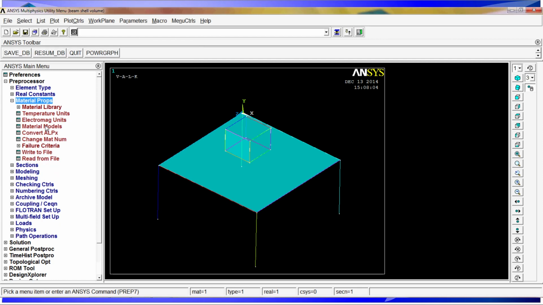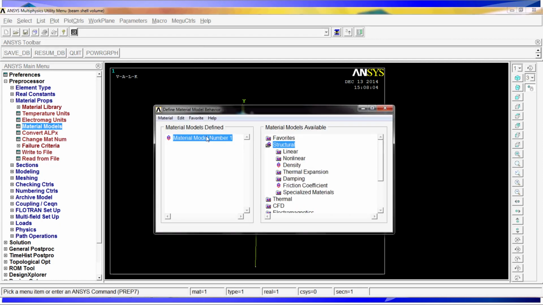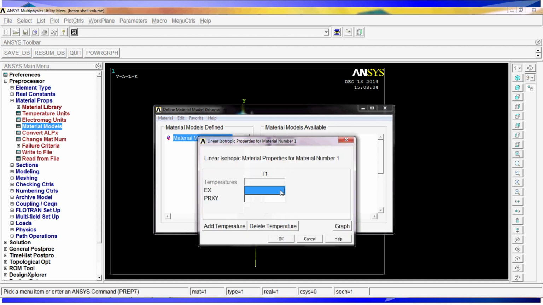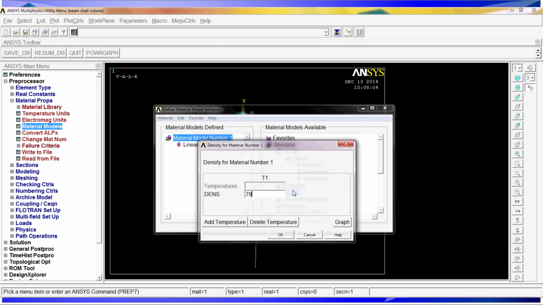We don't need real constants for these, but we need to define the material properties. So the material models are going to be structural, linear, elastic, isotropic. For the first material, we're going to use steel, 2.1e11 for the Young's modulus and 0.3 for the Poisson coefficient. The density is 7,800 kilograms per cubic meter.